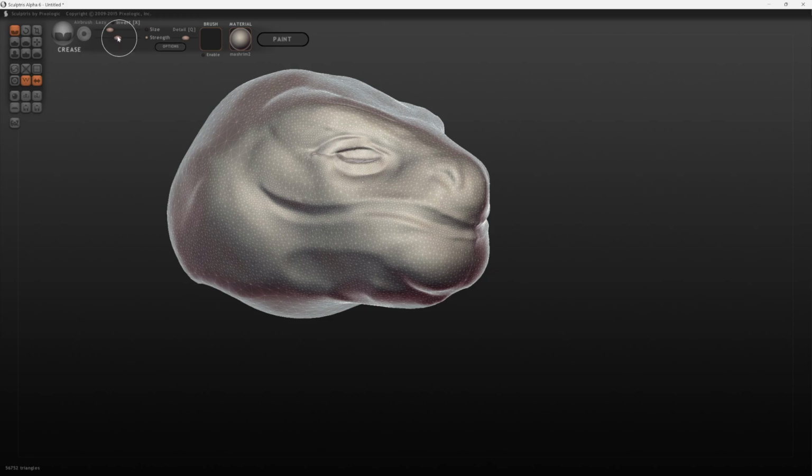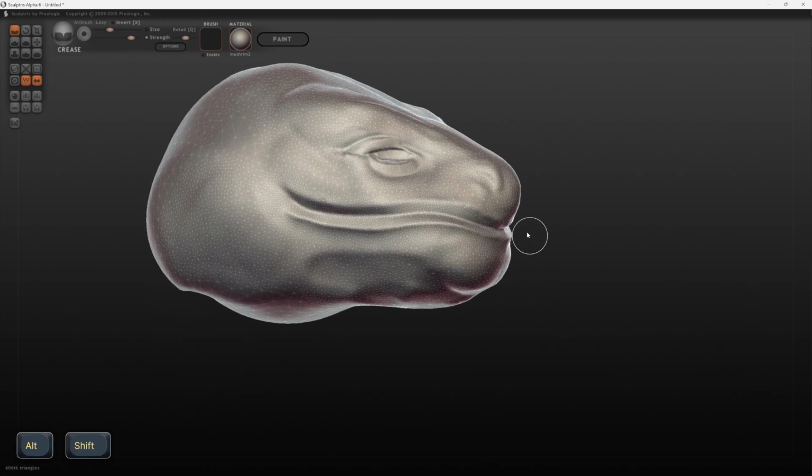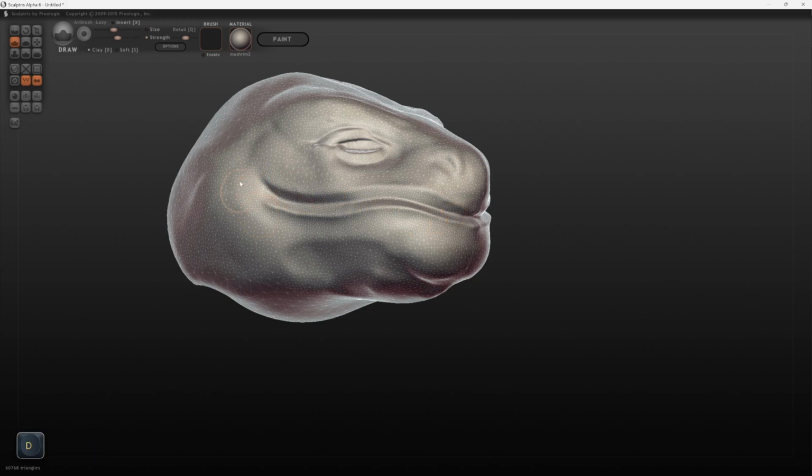The strength is a little lower. Let's crank the strength up and see if it pushes down deeper. There it goes. Now it's pushing down deeper. That's what I wanted. And then hold Alt and bring it back up against it one more time. Smooth it out. Go back to my draw tool. And yeah, I'm going to keep this graphical and simple for now.